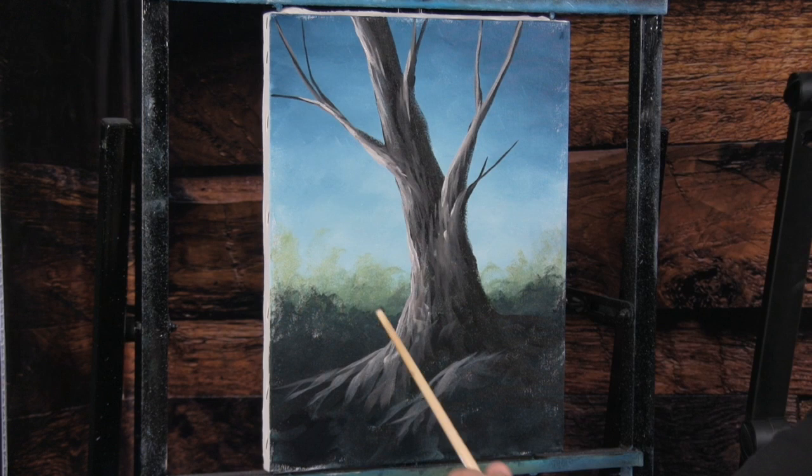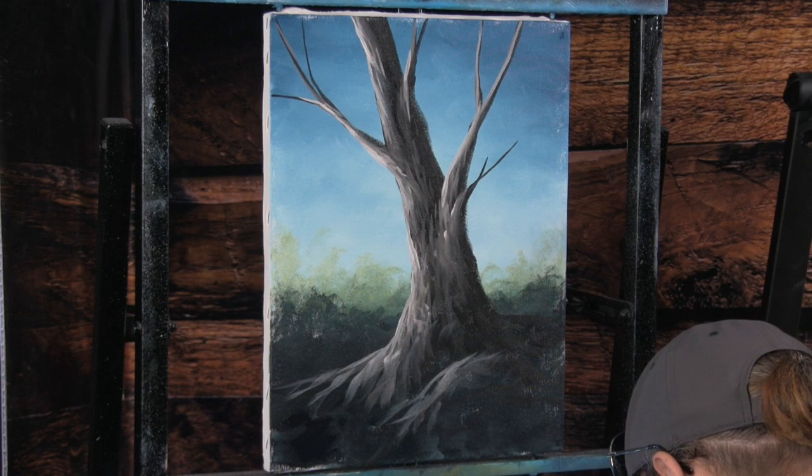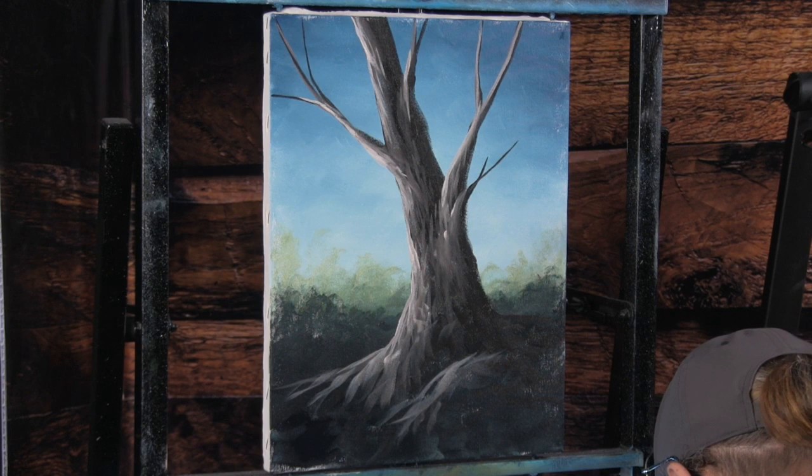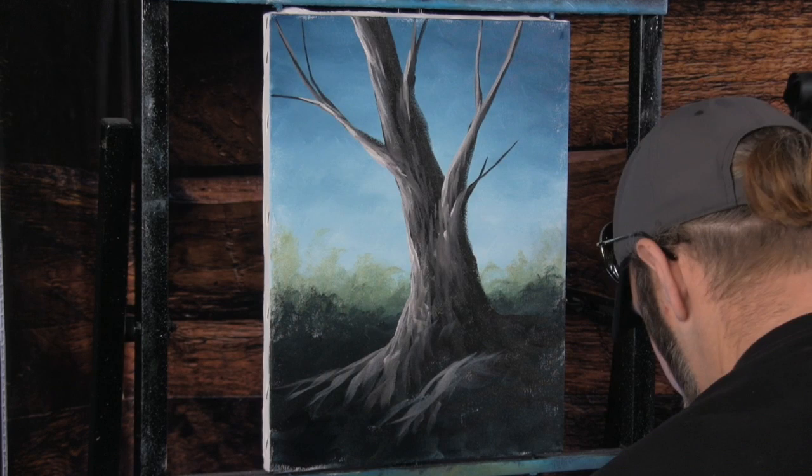I want to make that a nice color. So let's do some yellow ochre. I do have a color right here. It's called green gold. Never used it. It was just in a bag that I found with acrylic paints in it. I got some of that yellow ochre and the green gold, and I think I'm going to put some of the cadmium yellow in there.